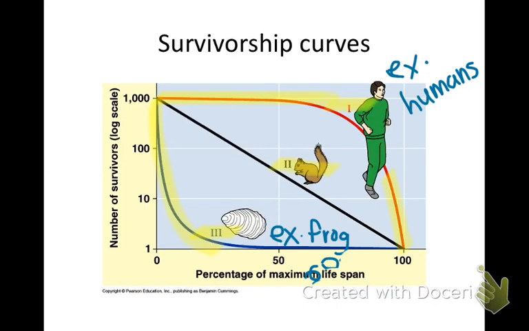So those are survivorship curves. A lot of it deals with parental investment. Do you take care of your babies? If you take really good care of your babies, they will be able to reach adulthood. They will be able to find a mate, reproduce, and keep on that lineage, that nice number in that population.